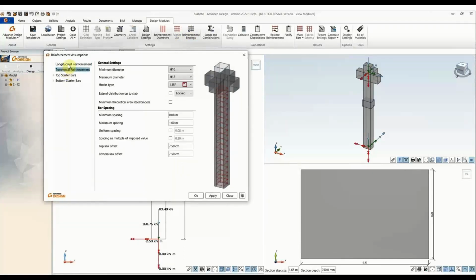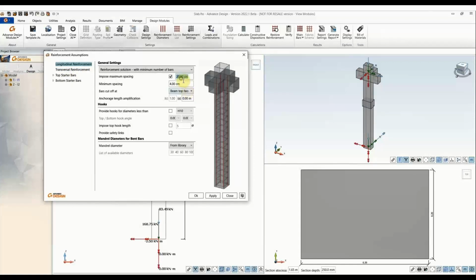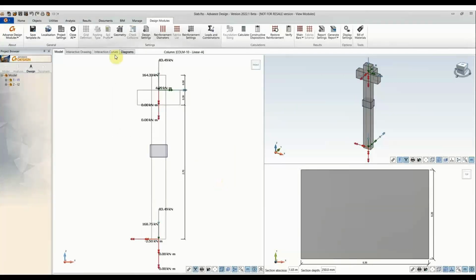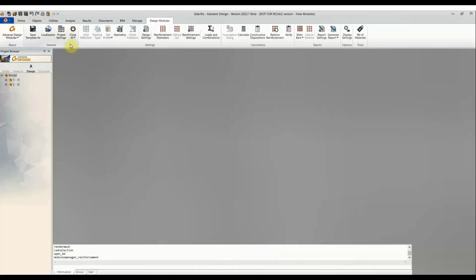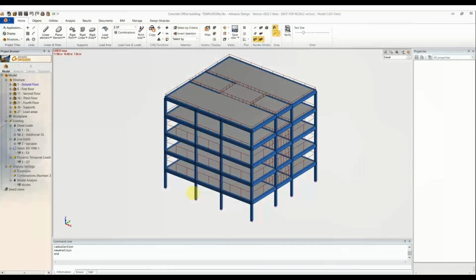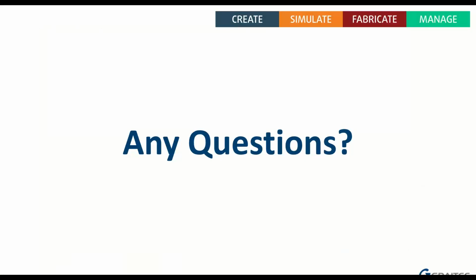Okay, so for the 20 where we saw longitudinal reinforcement, that's probably because against some design criteria overrides, so it won't let me go any more than 20 millimeters, probably for design purposes. So you can see here the maximum minimum diameter 10s and 12s, and here's the spacing. We set the meter and 7.5, so 75 millimeters for the offset as well. Just close this back to the structure, and that was the template for the design module. So that brings me to the end of the demonstration there for our templates.